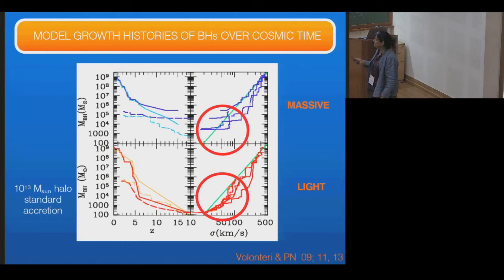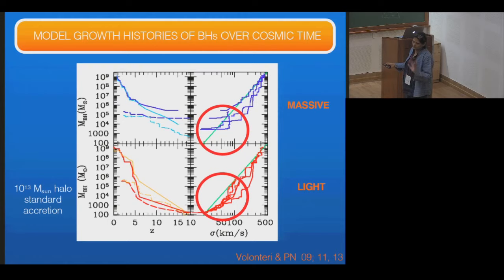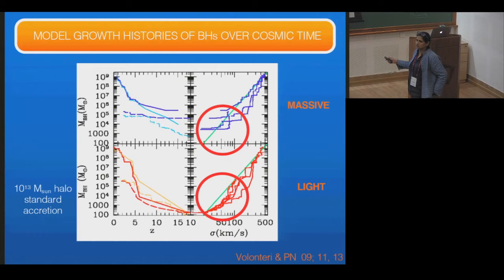Here are just a couple of accretion histories for 3 very massive seeds, initially massive seeds, and 3 light seeds. This is the mass assembly as a function of redshift. You're starting with a light seed, so you're very low mass. And this is how the growth tracks for 4 of them. Just 4 samples. This is not representative of everything. What you find is that they kind of trickle up. This is with all the accretion modes and everything that I've shown you. And eventually, we were trying to produce 10 to the 9 solar masses at redshift 0, right?